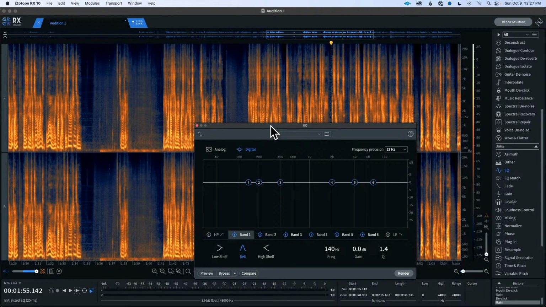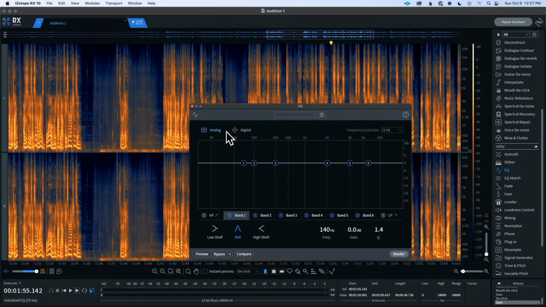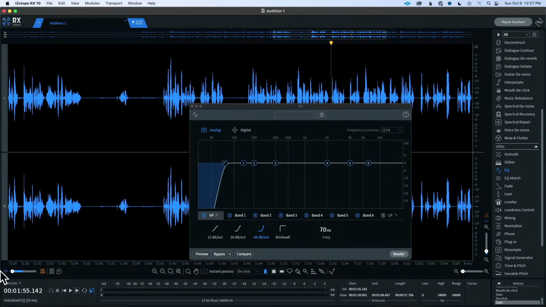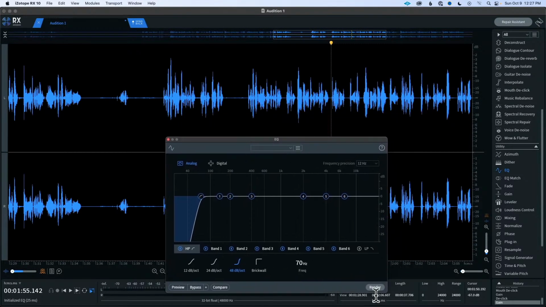There are a couple of different things. You can put this EQ that comes with RX in analog mode or digital mode. Digital mode is actually a linear phase EQ, so it shouldn't mess with the waveform symmetry, whereas the analog can. So for example, if I turn it on to analog mode and I set this high-pass filter, well that's way too high, to let's say, 70 Hertz. And I'm going to go back to the waveform view so you can see what happens. So let's go ahead and apply this and watch the peaks here.